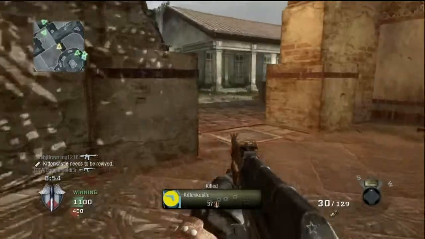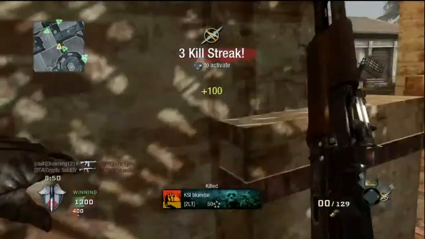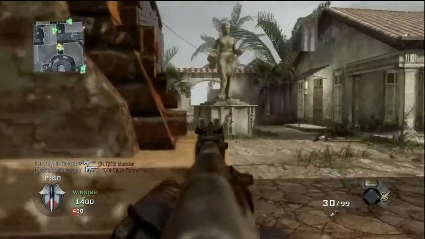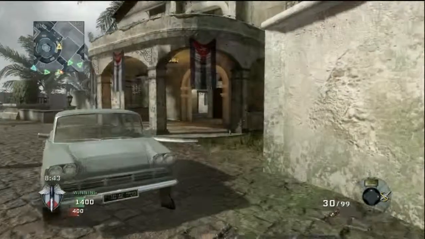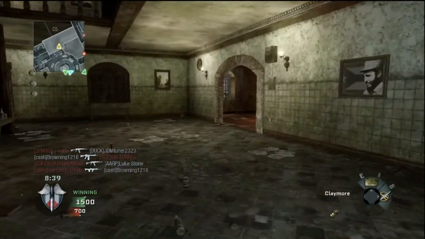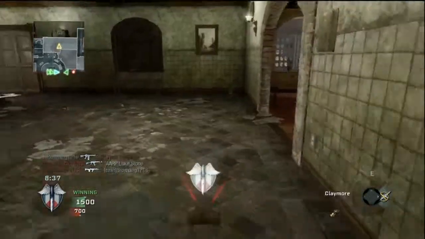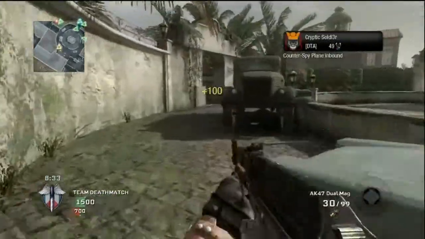The way I go about playing team deathmatch, like I said, is I try to get kills as quickly as possible. I always go where I see the enemy. Anytime I see the skull with crossbones, I immediately run to that area, and I try to stay in good cover every time I move from one position to another. I really don't run out in the open. Like you see here, I hug the walls a bit.